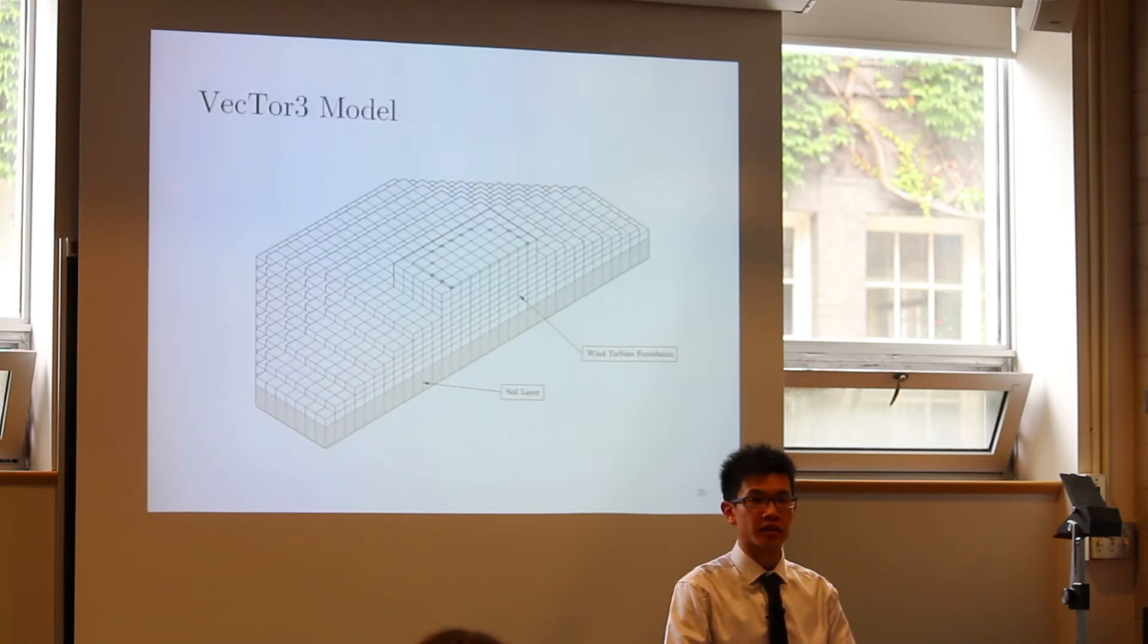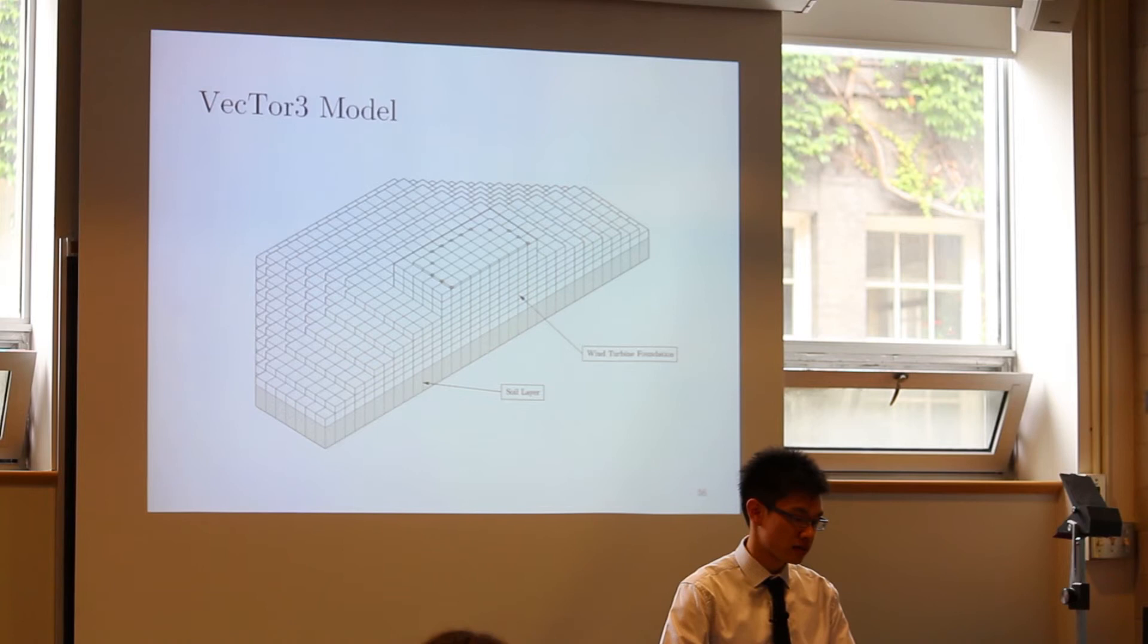Here is a conceptual representation of the Vector3 model, or half model. It uses approximately 2,500 regular hexahedral elements, as well as about 500 truss elements, most of which are used to represent compression-only truss elements as the supporting soil layer below the bottom of the foundation, as shown here as the gray layer.